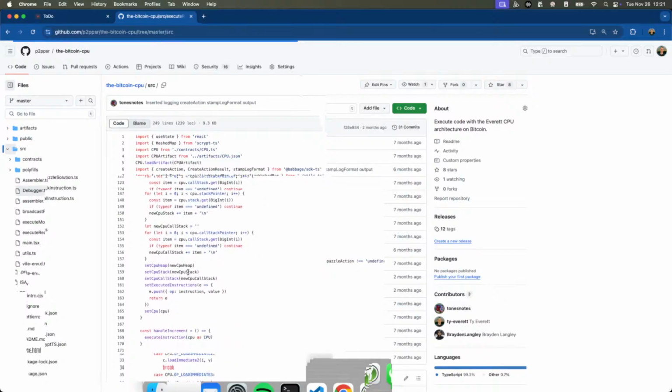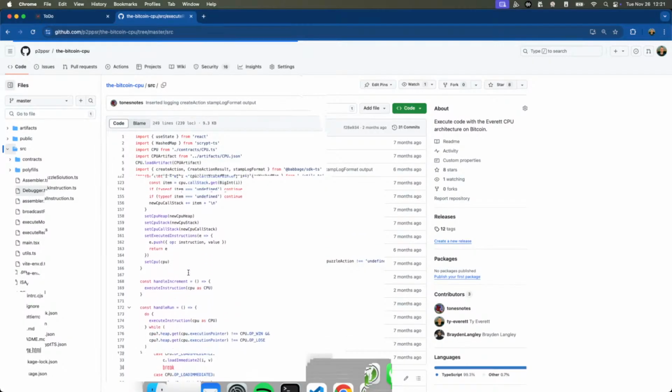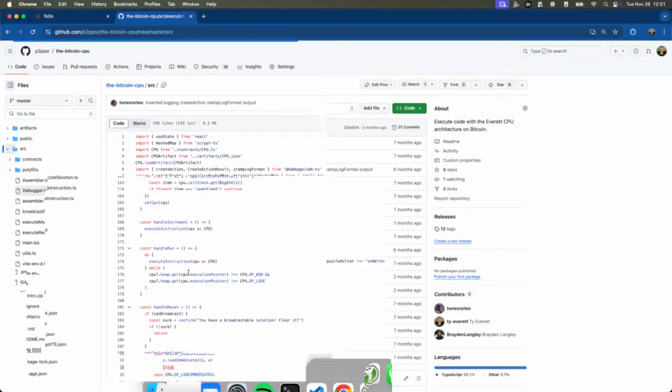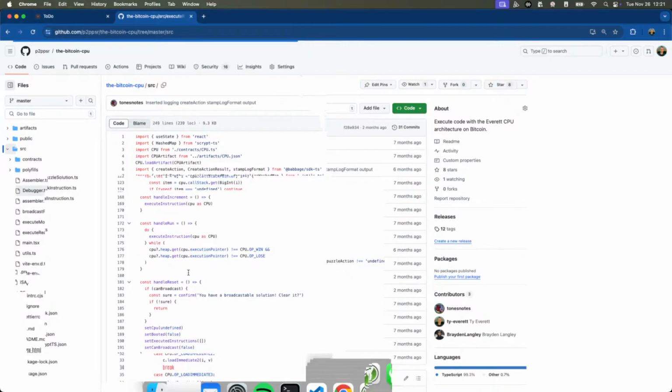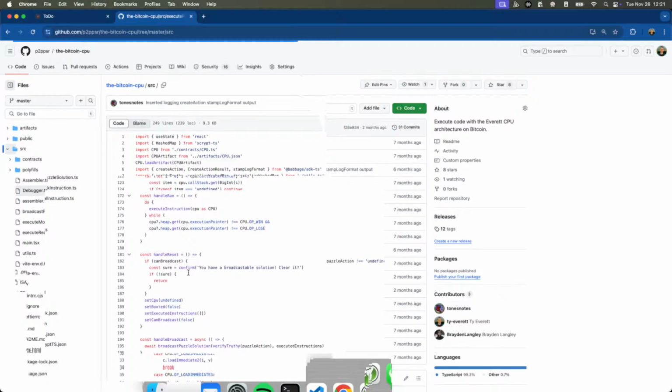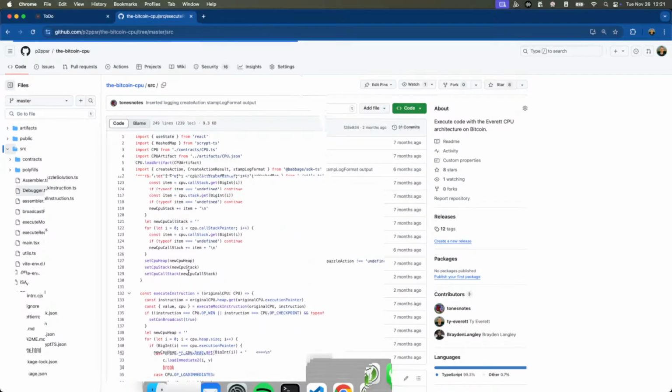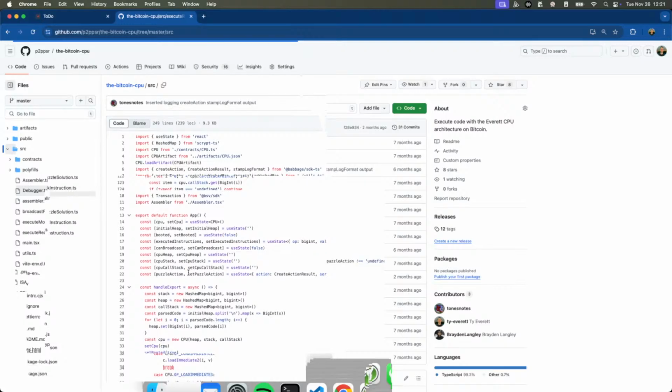So I'm just looking at how to actually make this stuff go on chain. You know, use create action and all of that.